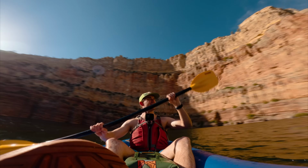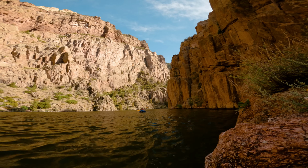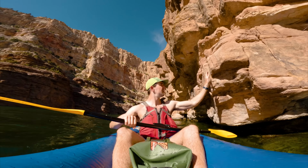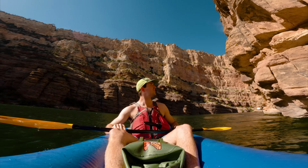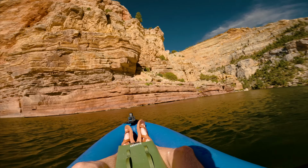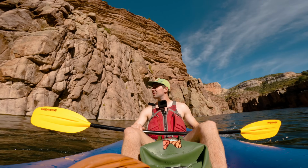Deep within the borders of Wyoming lies a canyon that's eerily similar to one of the most famous landmarks in the United States. Although this isn't the Grand Canyon, it is seemingly cut from the same cloth. Staring up from the canyon floor is daunting, and looking at those cliffs knowing that there's only one way in and one way out is a little bit unnerving. But this is the adventure we are going on today, and I was stoked for it.